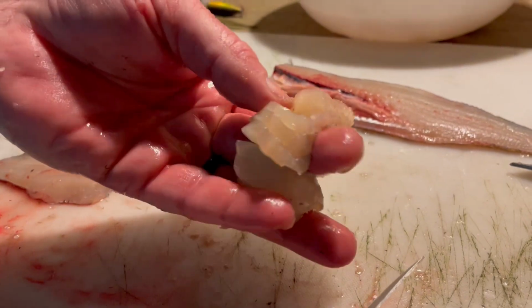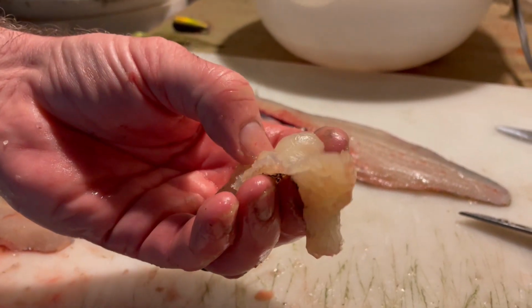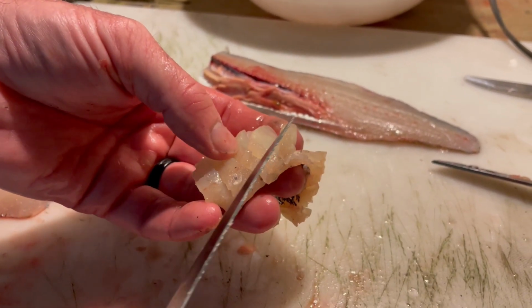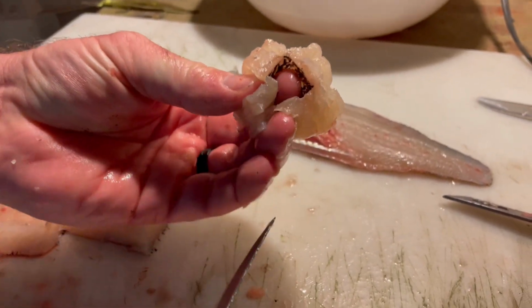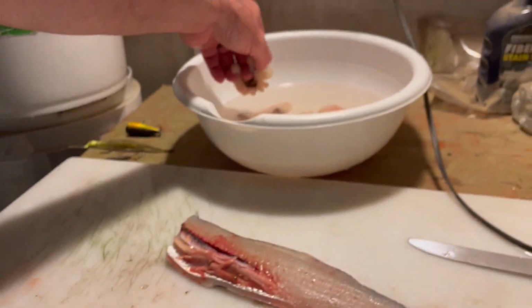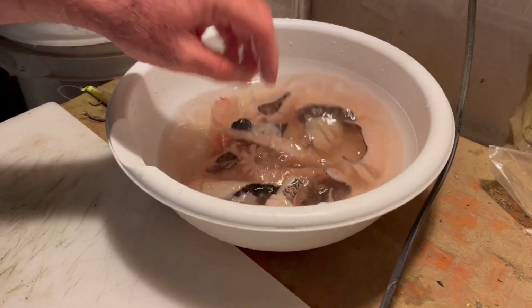And it's going to open up like that. And when you bread it, the breading will get down in that. And then the grease will heat it up, and the skin will curl like that. We'll show you the finished product, but that gets the bones where they're edible. It's a lot of work, but they're delicious.